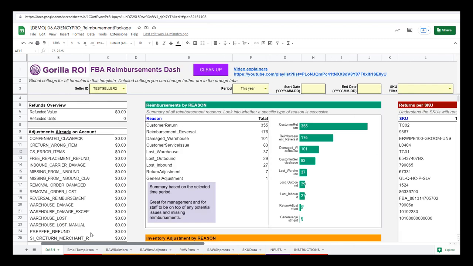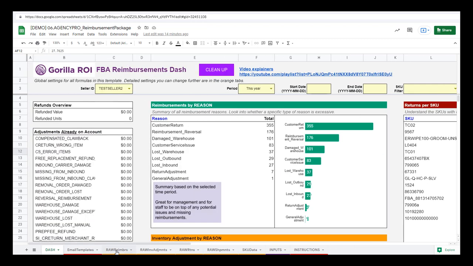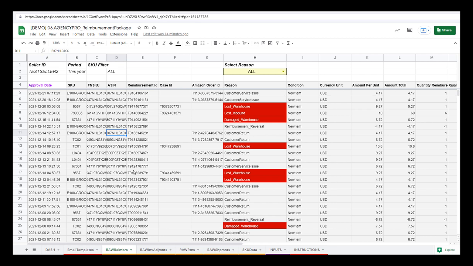So this is a great way to be proactive about it, but at the same time save you a ton of time rather than trying to reconcile everything one by one. Our tip is to just copy and paste straight into a ticket and then let Amazon handle the rest.